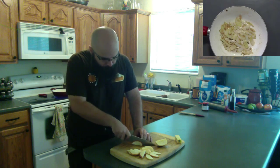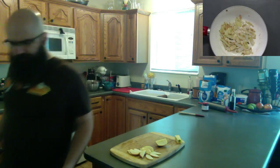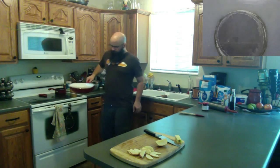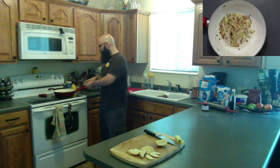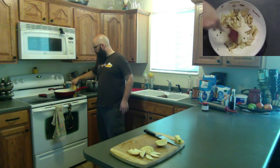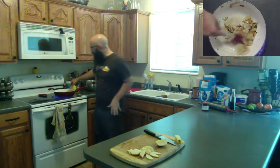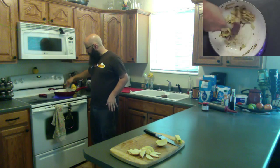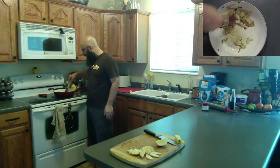So what we're doing here with the apples is we're going to make kind of a sweet and savory pizza. Ooh, that piece is rotten. And all of the toppings are going to be these caramelized onions, which are both sweet and savory. Apples, which are sweet, are going to balance really nicely with some gorgonzola cheese, which is savory. And we're going to top that off with a little balsamic vinegar glaze drizzle when it comes out of the oven.